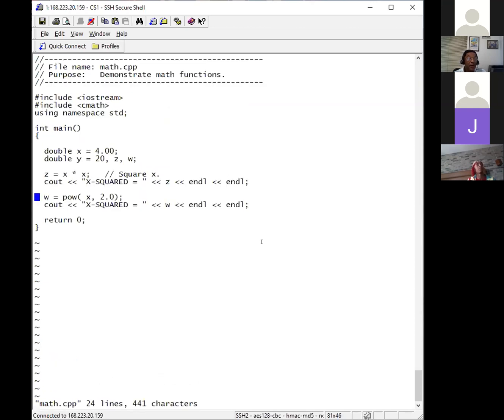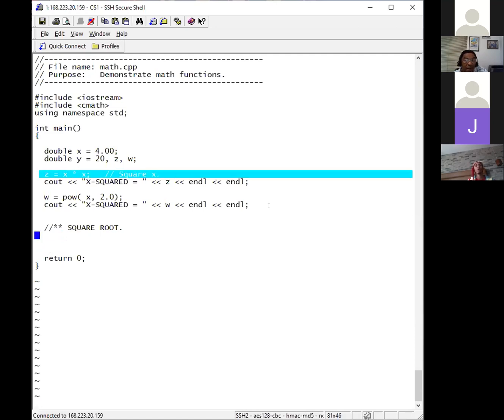This time, I want to take the square root. Can we do that? Yes, sir. Now, how can we do the square root? Can I get the square root by multiplying 2 numbers? No, so that part won't work anymore.